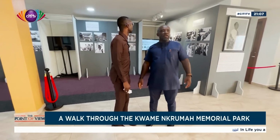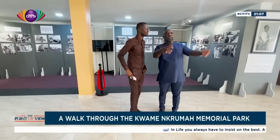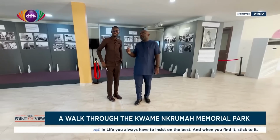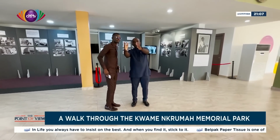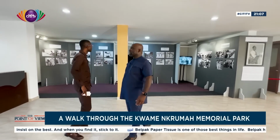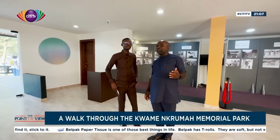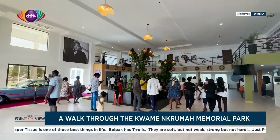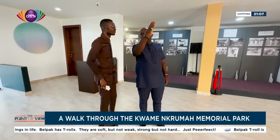Wow. Then we have tried to be as sustainable as possible also. There's a lot of green, so you see a lot of plants we have put there. Again, we want to be as cultural as possible using indigenous local material, as you have seen on the walls. We also have, like I said, the offices. There's a washroom, there's the restaurant at the top, there's the gift shop, there's beautiful seating, and most importantly also, one of the things that will meet your eye when you enter is the refurbished presidential vehicle, the first presidential vehicle that was used by Osagyefo Dr.